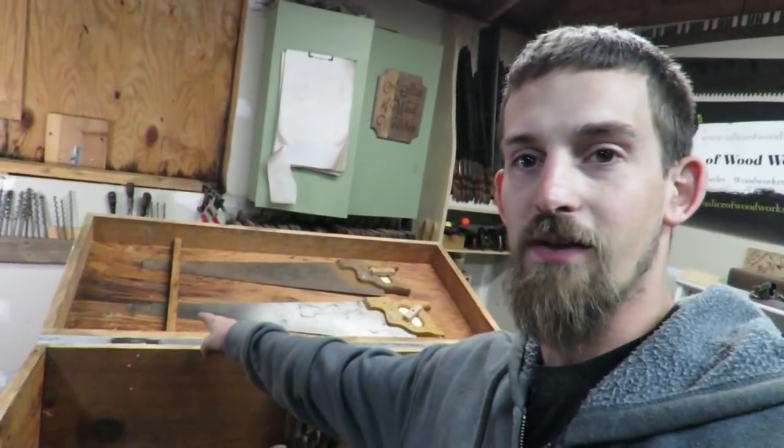This is just a chest that I picked up. It was going towards a carpentry chest. You could tell because of the handsaws and stuff like that, but it never got to that point. It maybe just turned into a blanket chest. But you guys could even take a blanket chest and turn it into a tool chest. It's so easy to do. All you would have had to do is add this little bar right there. And that's the only thing extra that was on this before I added the handsaw locks and the place for the hand planes.